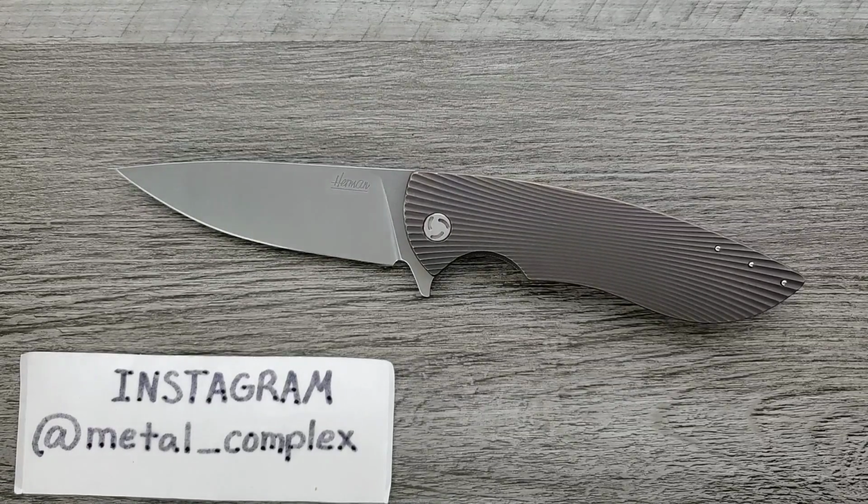By the way, where can you get them? You can only get them at Polish Custom Knives. I will link Polish Custom Knives right down below. Availability on this guy comes and goes, as is the case with all Herman knives, because these are not mass produced. They have a typical, standard finish and stuff like that, but each one is semi-unique. Some of them are more unique than others, right? But these are all made in small batch. There are knives that Herman Knives makes that are available right now, but as far as the Sting goes, it comes and goes.